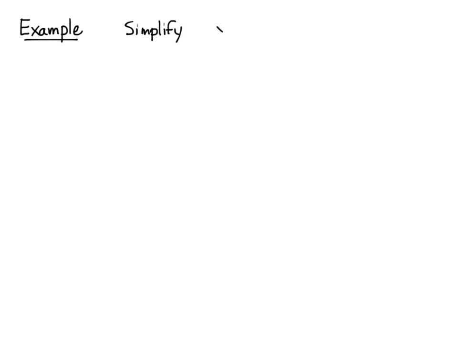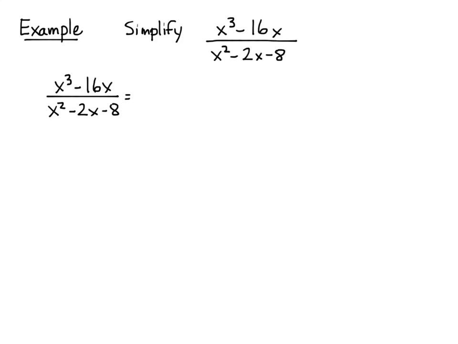Okay, let's go over a couple of examples again. I want to simplify this expression. My approach in simplifying is to look at the numerator and notice that it has a common x, so I'm going to factor that out. The denominator factors pretty readily into x minus 4 and x plus 2. Now I haven't fully factored the numerator yet, but factoring it partially like this, doing the easy stuff, like just factoring out the x and then factoring out the one that's easier, will give you hints as to how this factors.